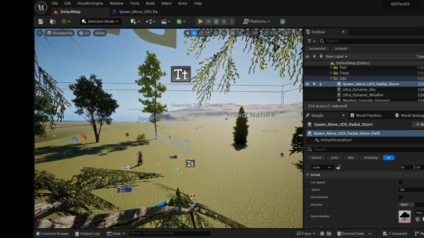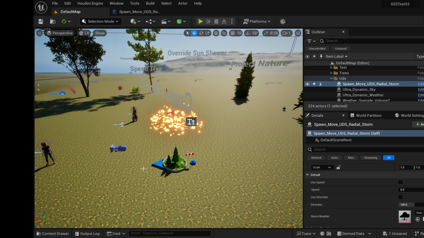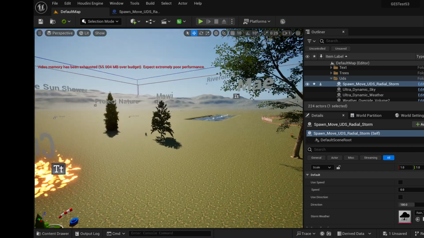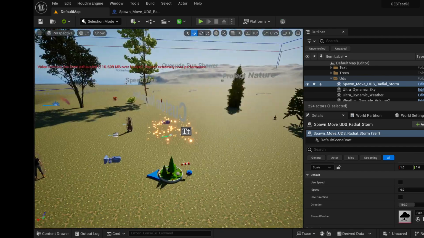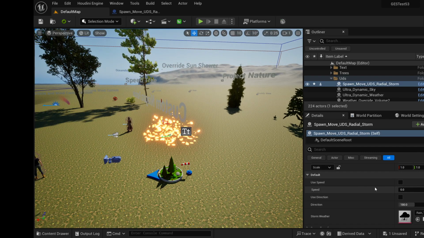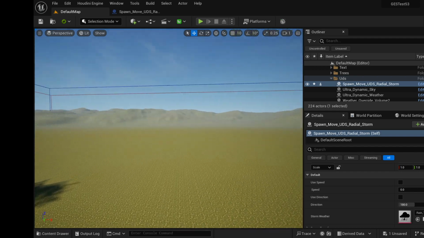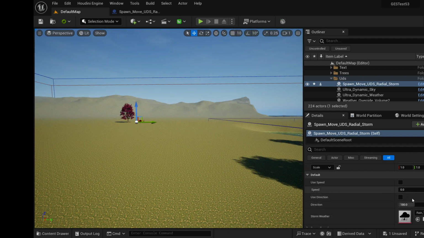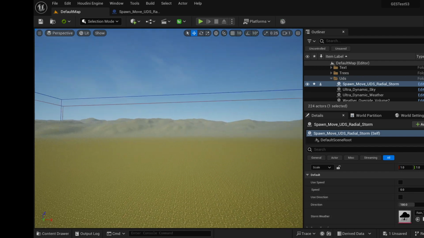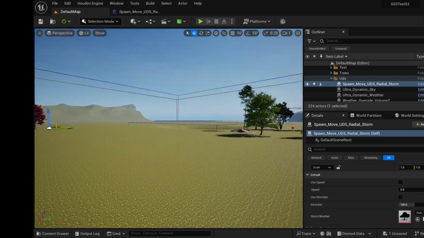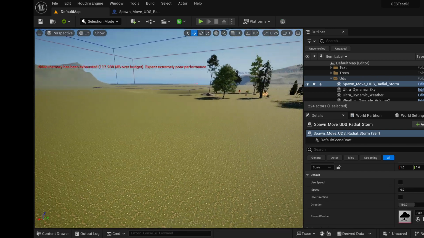So if you go here, you can see we've got this pointing that way. We'll pass in the direction from here and it'll go in that direction. But again, this is set up for you to manually pass in whatever direction you want from the function.